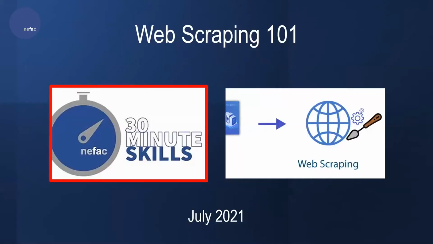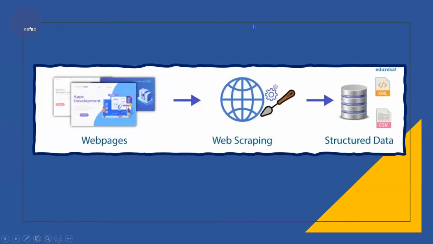We're going to go ahead and in 30 minutes learn how to scrape some data from the web in Google Sheets. If you don't have a Google Sheets account, which probably most of you do, please go ahead and make sure to open up Google Sheets. What we're going to do is extract some data from web pages and put them into a structured data format so that you can analyze them or visualize them.